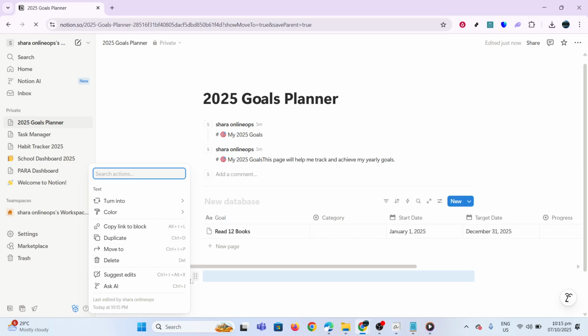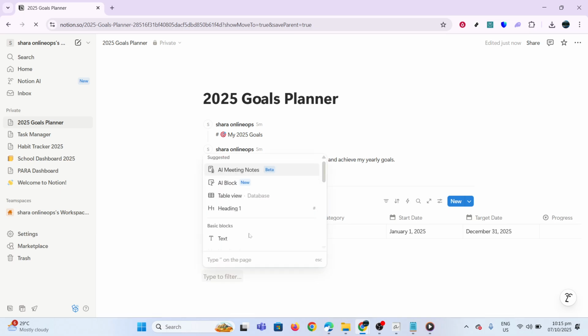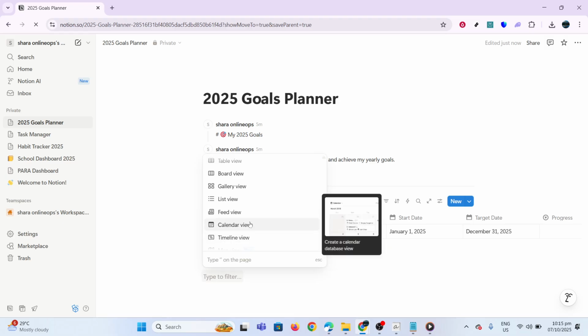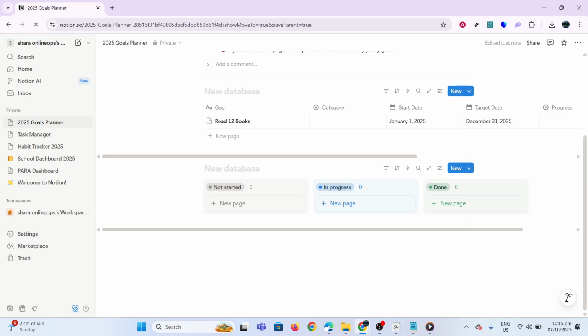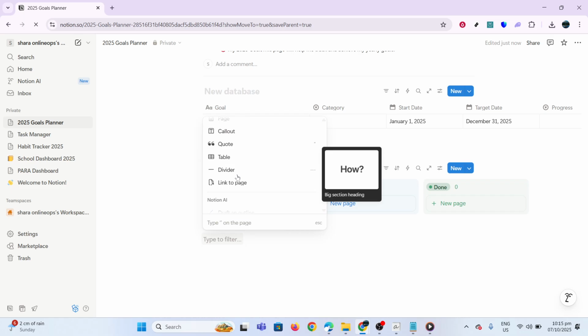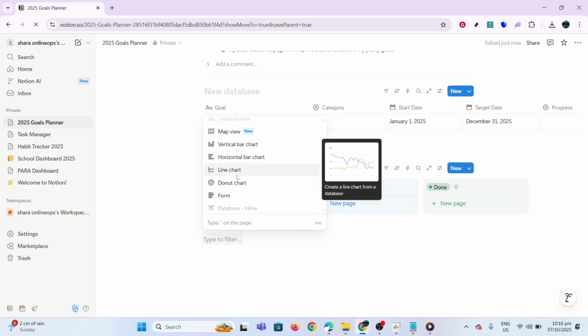To keep motivation high, you can make this page aesthetically pleasing. Use callouts by typing /callout and incorporate motivational icons and quotes like "Stay consistent, one step at a time." Finally, regular reviews are crucial for maintaining momentum. Make it a habit to open your goal tracker page weekly or monthly and update your progress. By staying engaged with your planner, you'll be setting yourself up for a successful year in 2025.